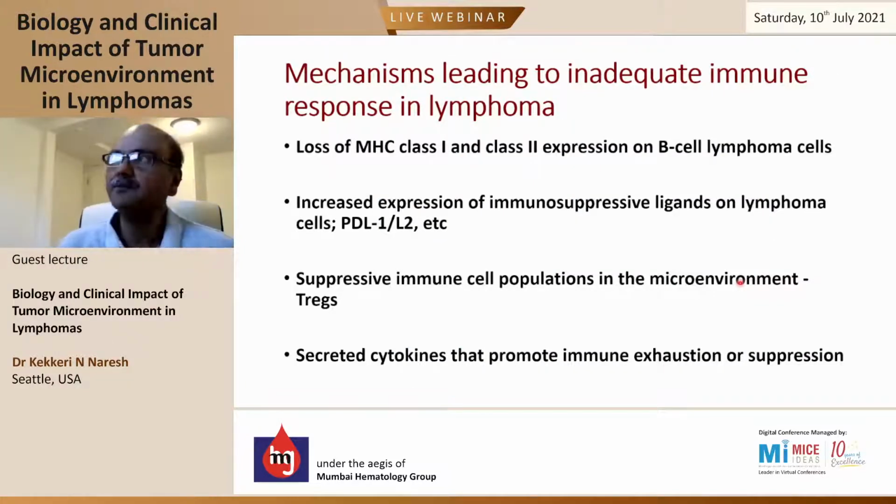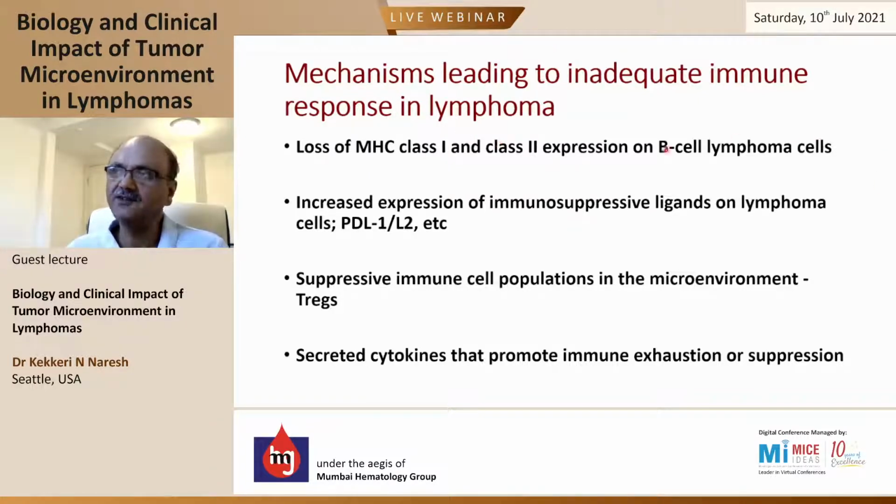So there are other mechanisms by which immune evasion can occur. One of the key aspects in many lymphomas is that they start downregulating or completely losing MHC class 1 or class 2 expression. Thereby, the new antigens on the tumor cell are not recognized by the immune cells. Or the tumor cells can express PDL1 or PDL2. Sometimes it is because of genomic changes, like you see in mediastinal large B-cell lymphoma, where you have translocations involving PDL1 or PDL2, resulting in upregulation. Whereas in other lymphomas, there may not be genomic changes; there are other changes which result in upregulation and overexpression of PDL1 and PDL2.